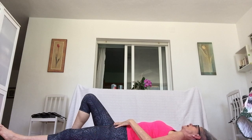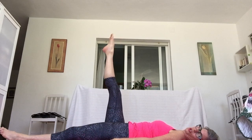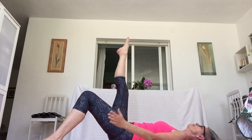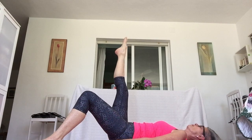a slightly different way. So, with our leg circles, we take up here and we turn our foot out. We're going to do the same thing, but I want you to bend this leg and take it out off your mat. Yeah, so your leg is bent and it's off your mat. And then we're going to take our other leg up. Okay, so remember this leg is off your mat. It's on the floor, it's off your mat.